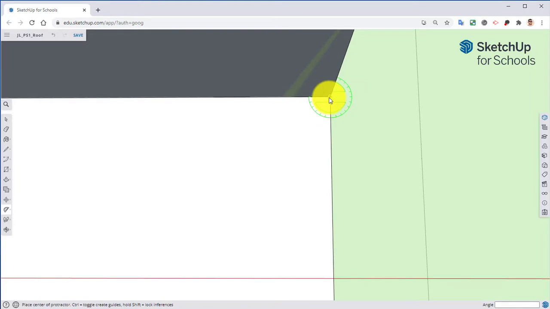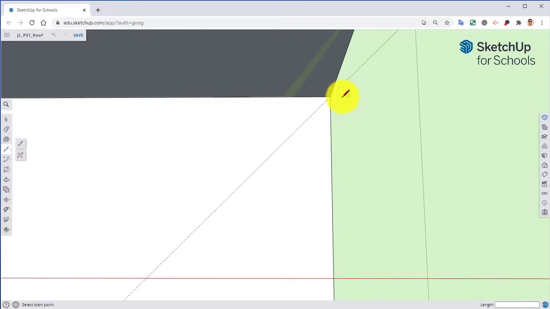With the protractor tool, remember we have to make 3 clicks. The first click is going to center the protractor, create our 0, so we're just going to go straight over to the left, and then pull down. This time we want an angle of 45 degrees. So 45, enter.